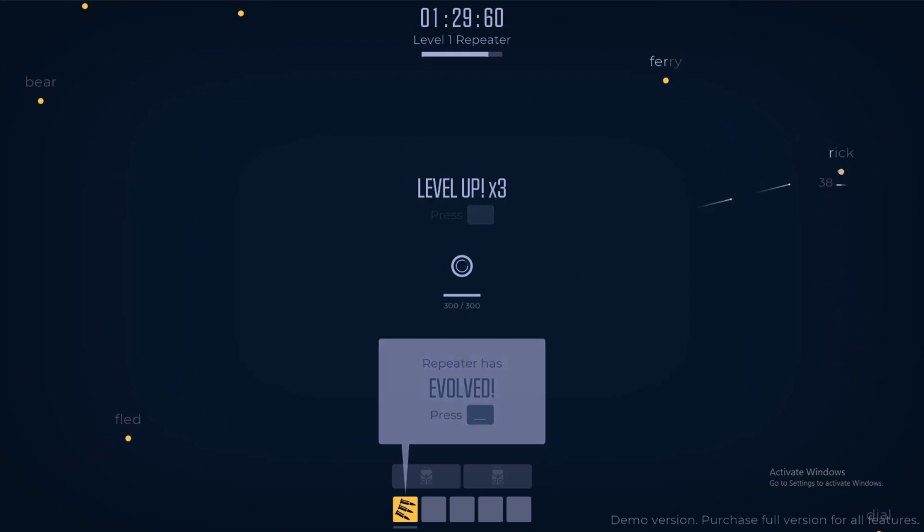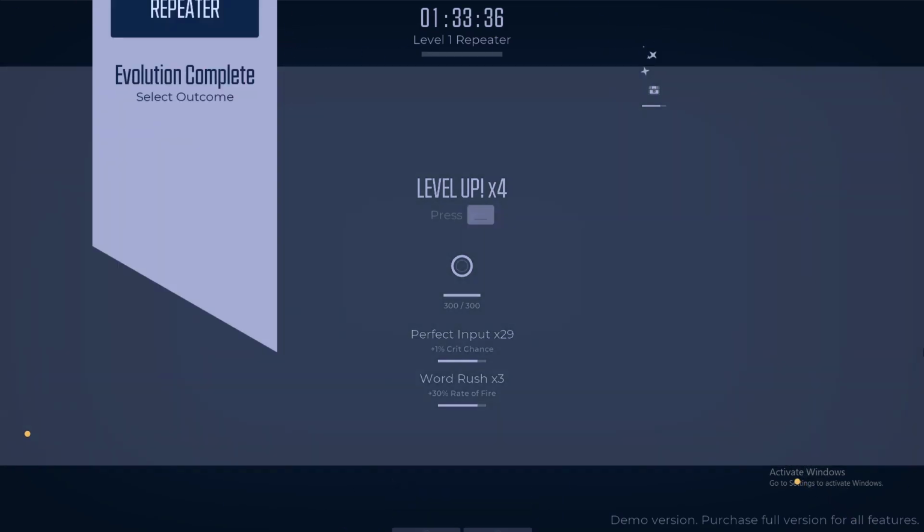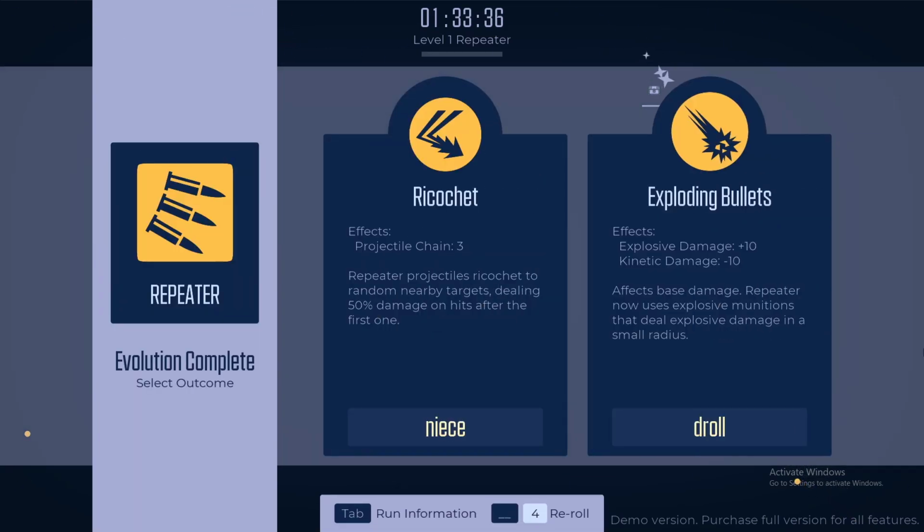Okay, yeah, I can see a couple of these words that have an extra bar at the bottom, which indicates that they have more HP, I guess. My repeater apparently evolved. I just spammed space because there's so much stuff happening on the screen now, I don't know. Okay, so evolution completed. We can select an outcome.